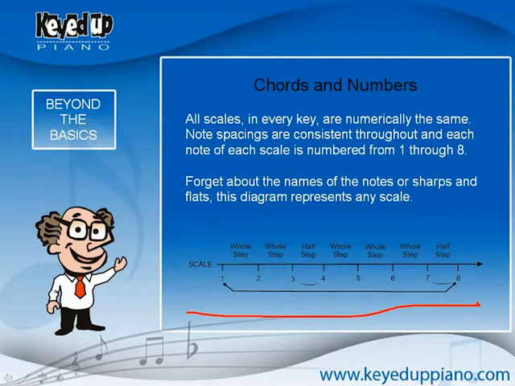However, when we play the piano, we don't just think in terms of alpha, we think in terms of numbers. And 1 through 8 is so important. Because you see, you can keep track of numbers. You cannot keep track of alpha characters. You can use numbers to transpose. You can use it to figure out chords. You can use it to figure the order of progressions.